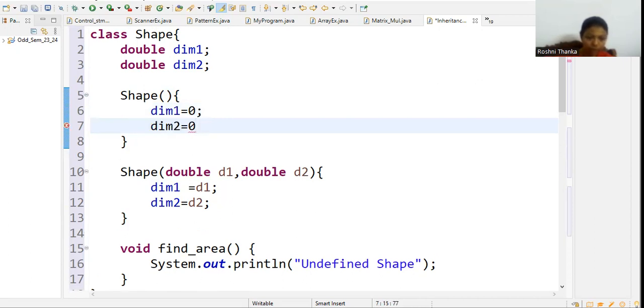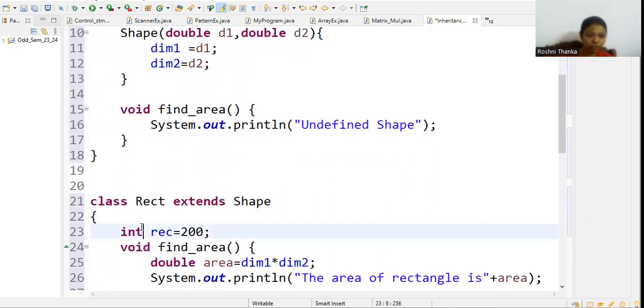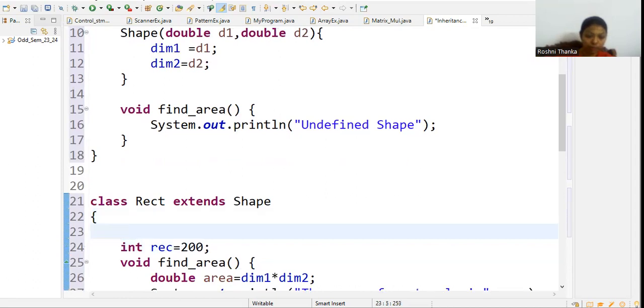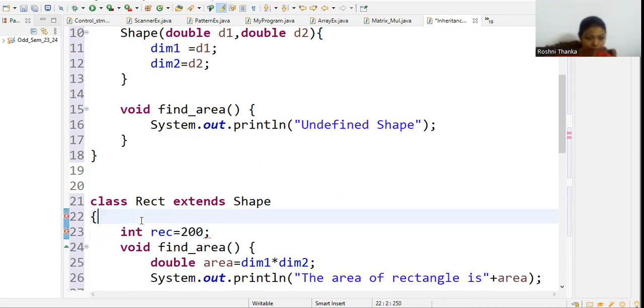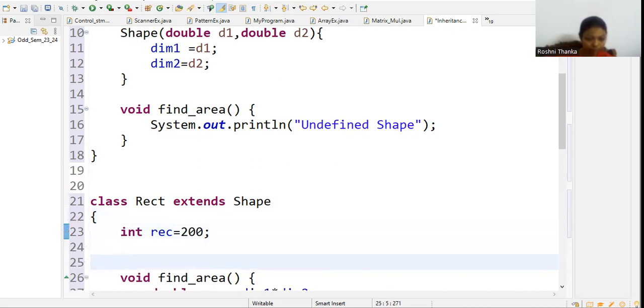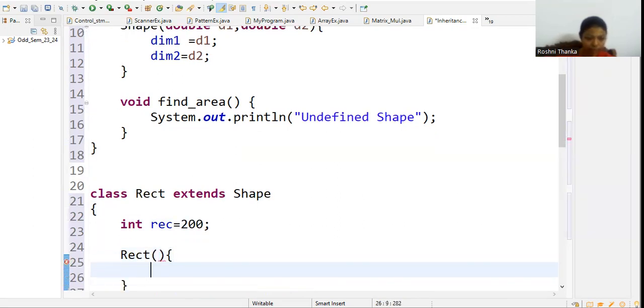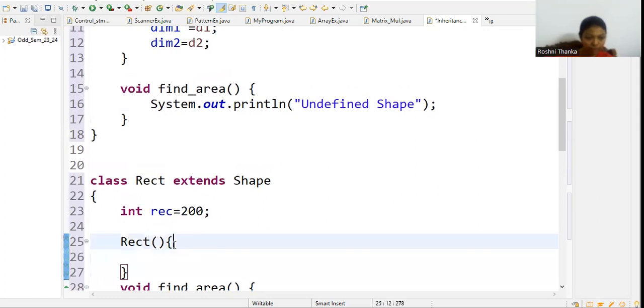It's all purely depending upon the application you're working on. Now here, I can have my own constructor for the rectangle. So how will you have a rectangle constructor? Let me have a rectangle constructor with the same name as the class name, rect. This can be a default constructor.